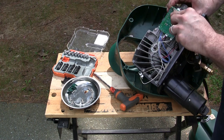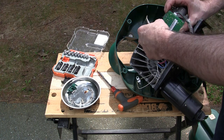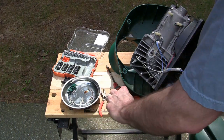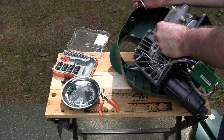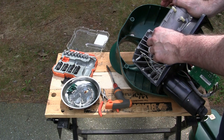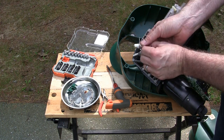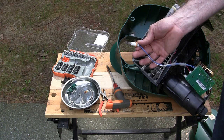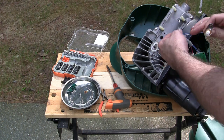Little tabs that you just got to push in on these. Trick is keeping them all off while you do it. Now this part you need to be very careful with. They're often quite fragile and you don't want to touch it. It's just a loop of resistive material. It gets real hot when it's lit or when it's got electricity put through it, and it'll break real easy. It's fragile and you don't want grease on it. So there's that and that.